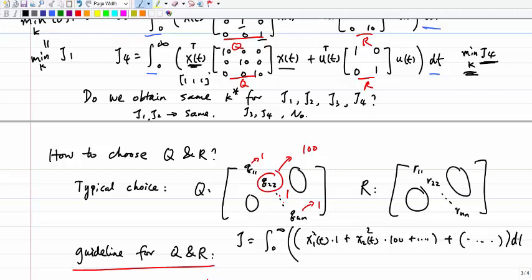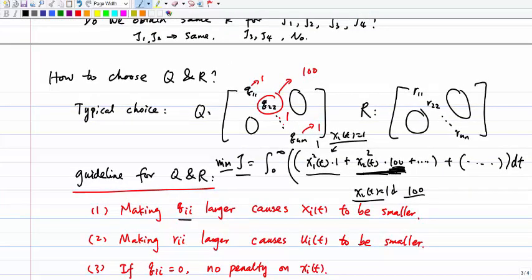You do this dt because you want to put a lot of penalty on x2(t), which means for the same x2(t), the cost is much higher. Let's say x1(t) is 1. Now this gives you a cost of only 1, because x1 squared is 1 times 1. However, if x2(t) is also 1, now your cost will be 100. It's much higher than this one because the weight is different. Since my goal is to minimize this, that is not desirable. I want this state to be small. So that's why making Q_ii larger causes x_i to be small eventually. You want to make it smaller.